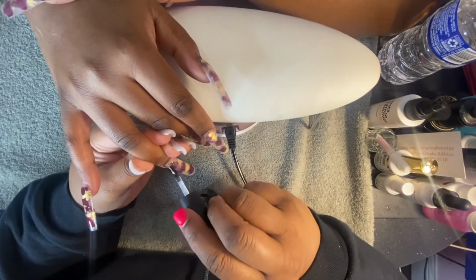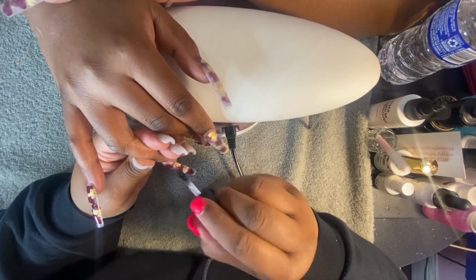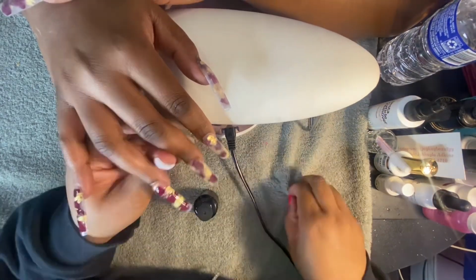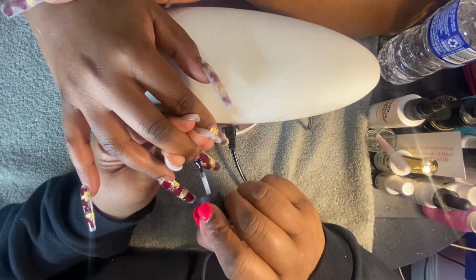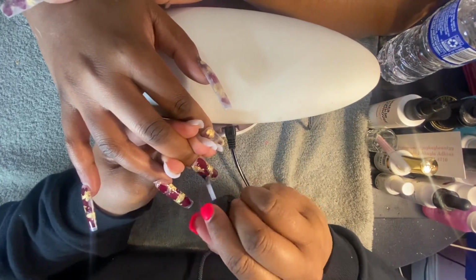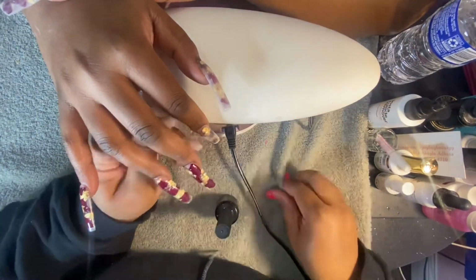Here I am using the Beetles top coat. I should have used a much thicker, more luscious top coat like the IBD gel, but I wasn't thinking. So this one got the job done and it was pretty in the end. So it turned out okay. But a thicker one will serve you when it comes to glass nails and getting a really, really glossy effect. That's really the effect that you want to get when you do any type of clear set. But like I said, this one was pretty in the end, and it really got the job done.